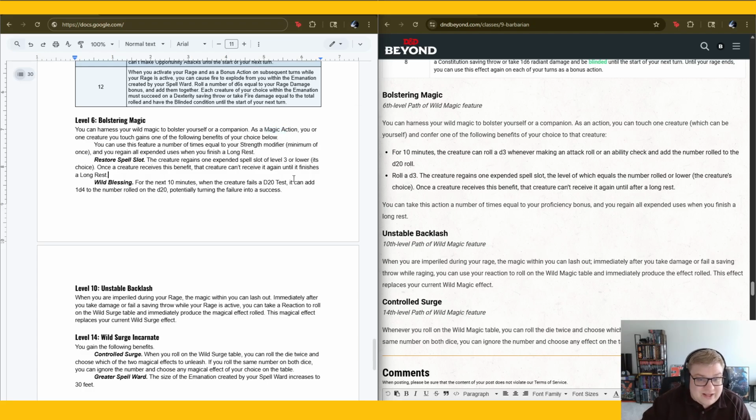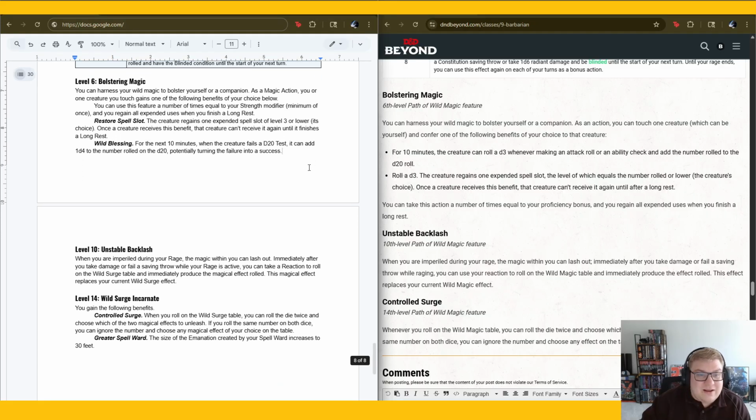Right now I have it listed as a magic action because I imagine the Barbarian using this outside of combat, not in combat, which is why I made that particular change. And it really makes sense because this is an ability that grants a kind of magical effect. So that's why I have it listed as a magic action, but I can see you not having that be the case.